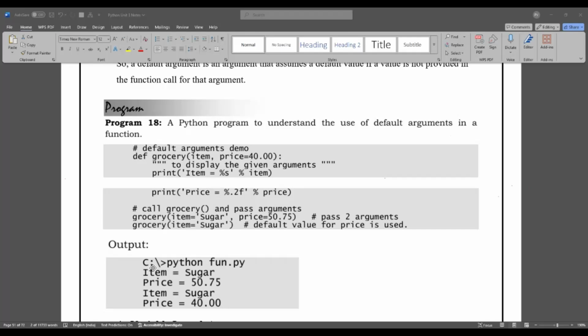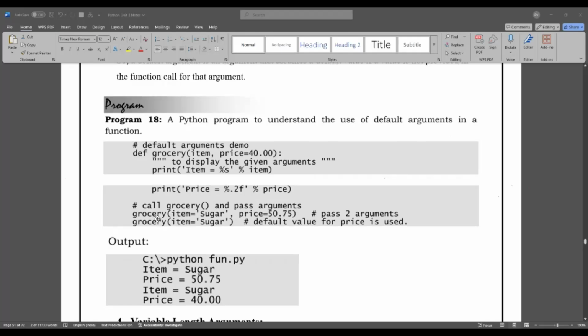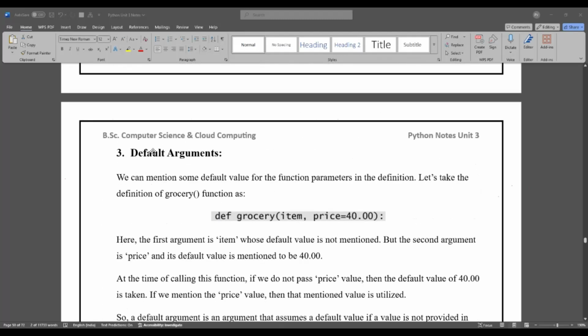For the first statement, we print item equal to sugar, price equal to 50.75. For the second, we write sugar but did not mention the price, so it takes the default value 40 and prints 40. Got the point? This is what default arguments are.